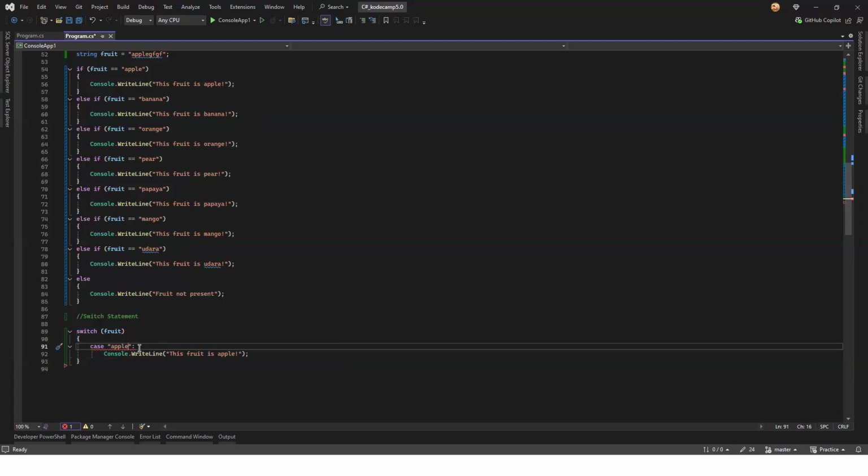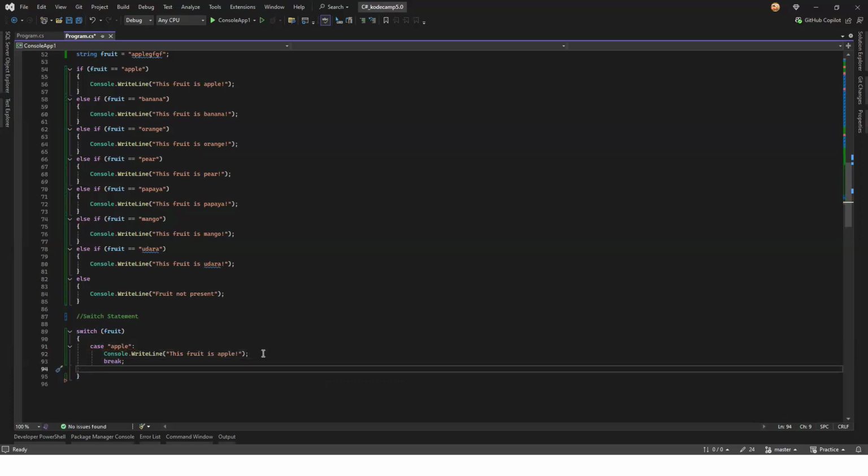Question, sir. What was the reason why you didn't want to use the break in the first place? Yes, I understand. I just want you guys to see why we need to use break, for example. That's why I had to remove it, and C# is telling me to put it back. So I'm going to put it back.